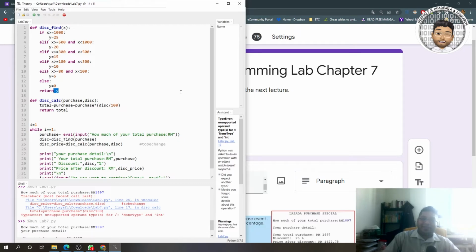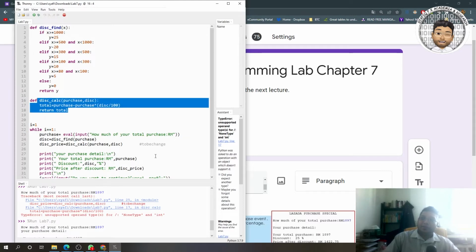Lepas tu nak tanya yang to be changed tu sama dengan this function.